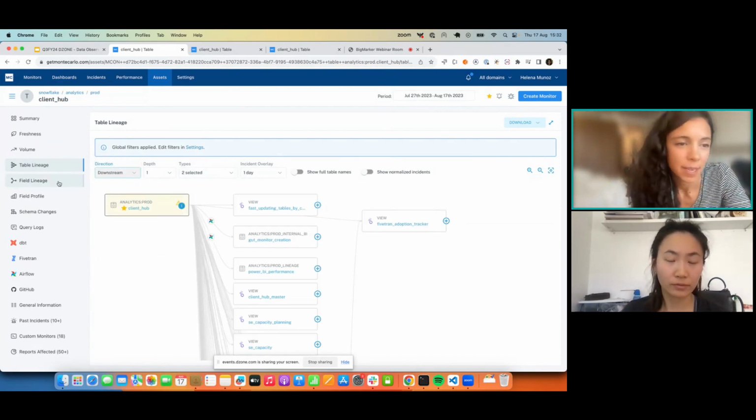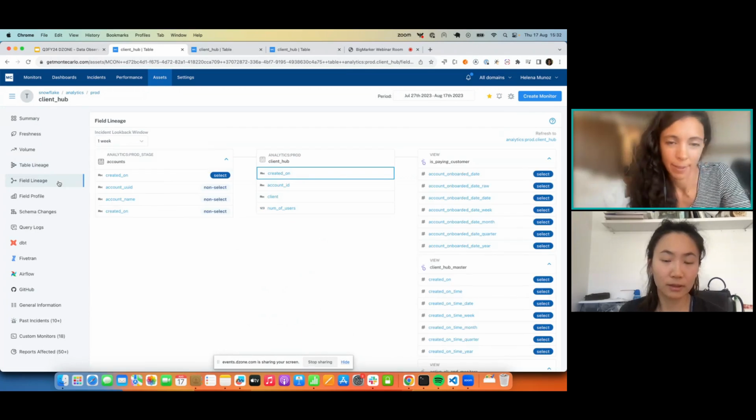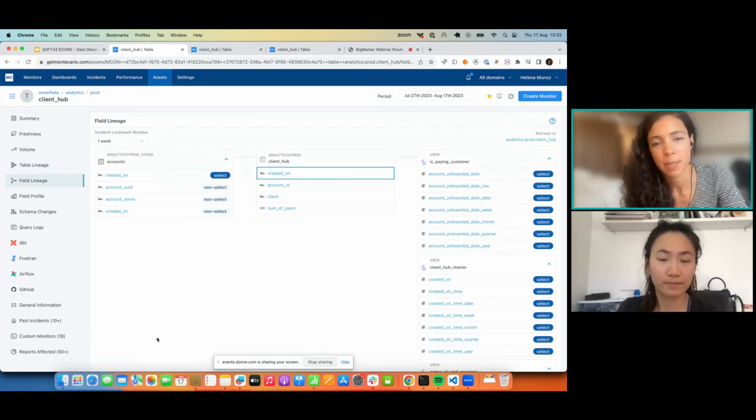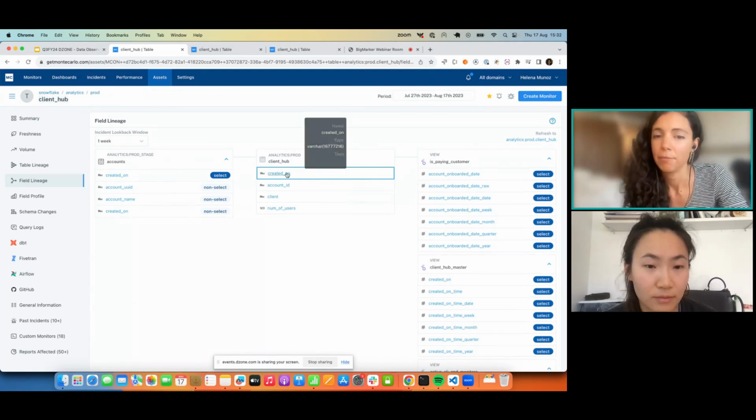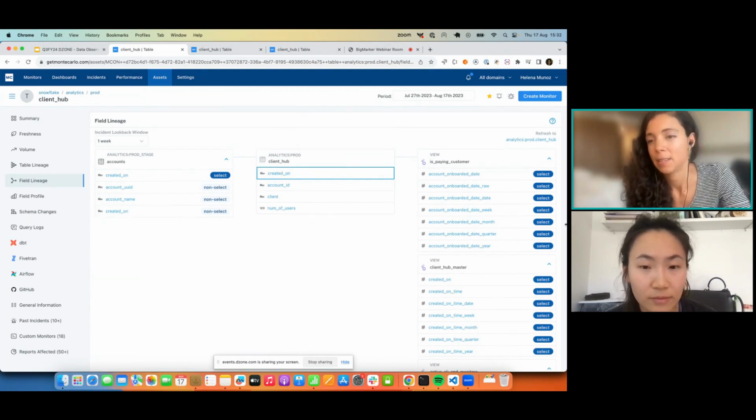And then we also have a section specifically for field level lineage, okay? So what I'm seeing here is, for the client hub table that I selected, I have all the fields on the table, and I have the created on field selected. Here on the right-hand side, I'll see all the downstream dependencies for the created on field.